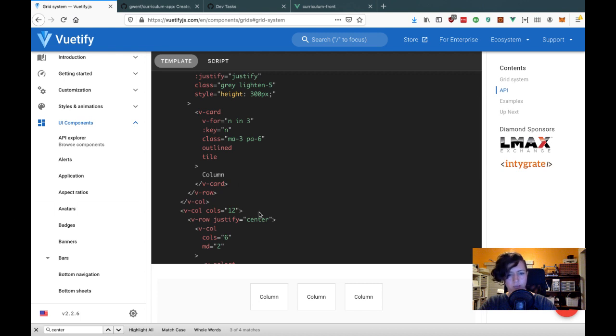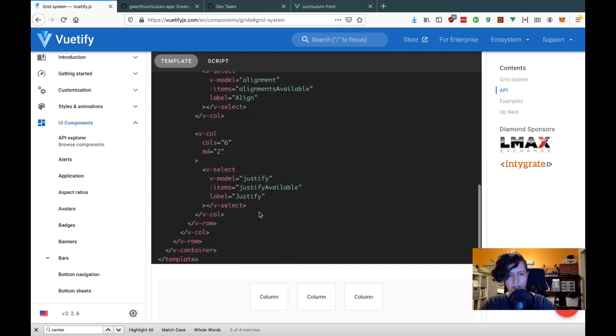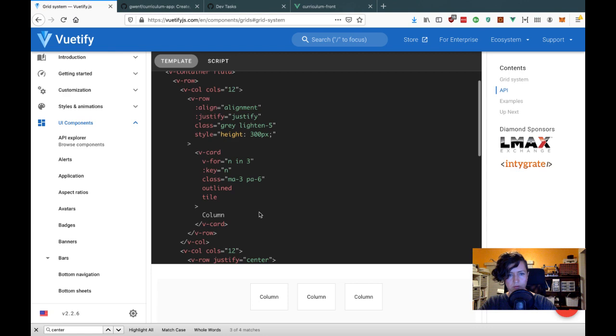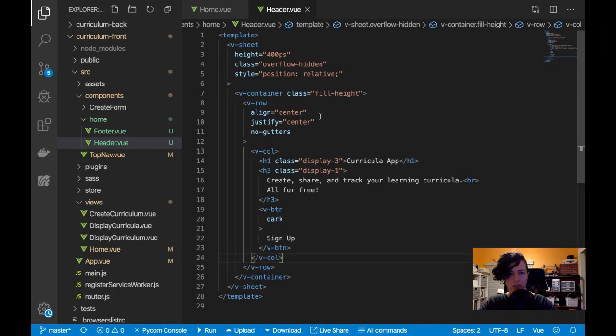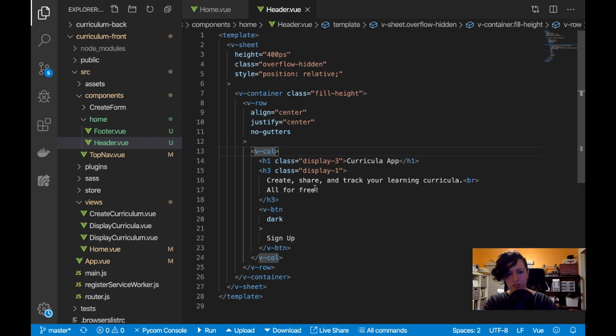Okay. So let's see. V select. I mean, I already have align center and justify center. And then here I could put text align center, or class equals, maybe it's text center.